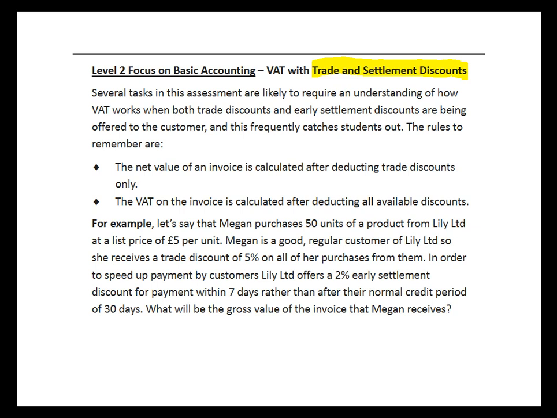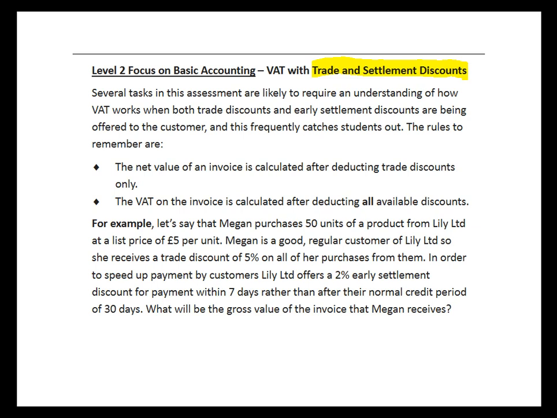Now, it's very important in the basic accounting syllabuses that you are competent at dealing with VAT. Quite a wide number of the tasks you're likely to face will involve VAT. Even tasks that don't at first glance appear to be about value-added tax will often incorporate VAT in the calculations. You can imagine whether you're looking at sales to customers, you'll be dealing with VAT. If you're looking at purchases from suppliers, you'll be dealing with VAT. Whether you're dealing with credit transactions or cash transactions, those transactions will probably need VAT. So it is very important for many of the tasks in the assessments that you are competent with this area.